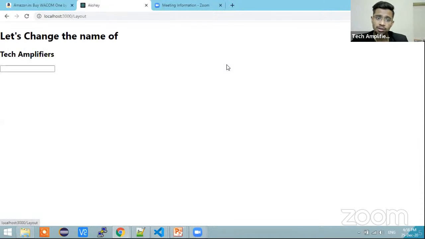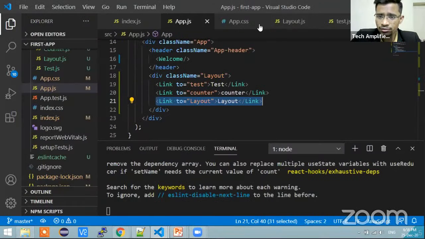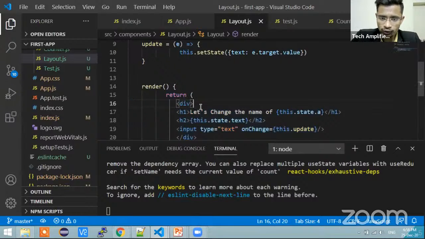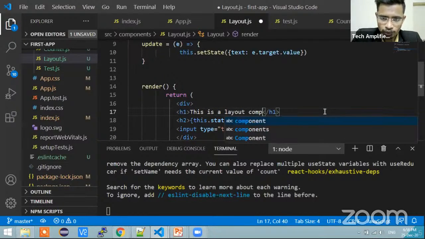If I click on layout, the corresponding component, or let me just add the heading in each of the components so that it will be very easy for us to determine which is what. Okay, so this is a layout component. Okay, here I'm adding, this is a layout component.